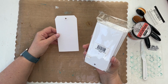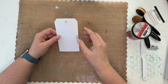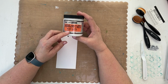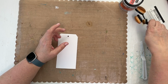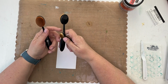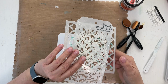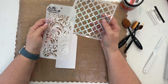These are Dina Wakley tags. They're the size 8 tags. So I have those. I am using Art Basics Finnabar modeling paste in opaque matte. I've got these. You could use any kinds of these. These are Nellie's Choice. And I've got my spatula, and I've got a couple different stencils.